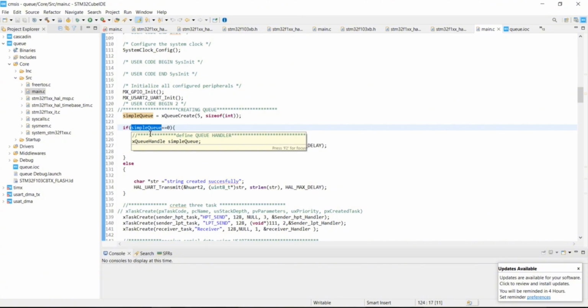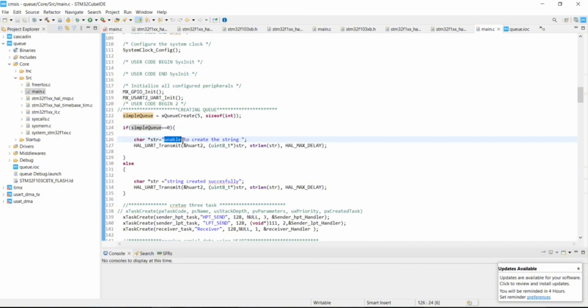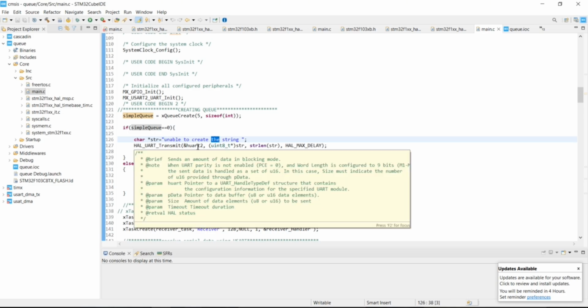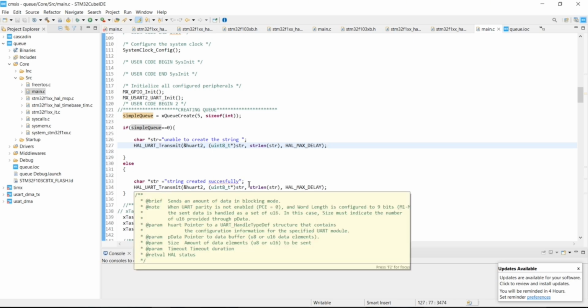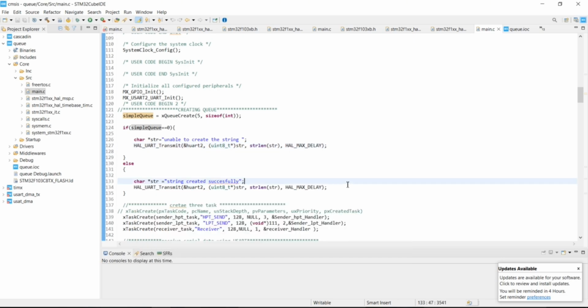Then I will declare a character type string, and I will write unable to create the queue. Using the HAL UART transmit function, I will send this string through UART, so I can read it from my PC. Otherwise, I will write queue created successfully, and I will send it through UART in order to see it from the PC.